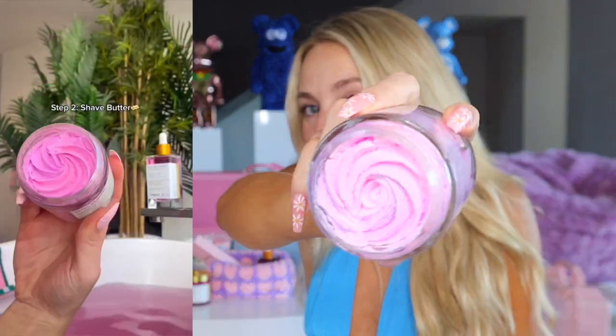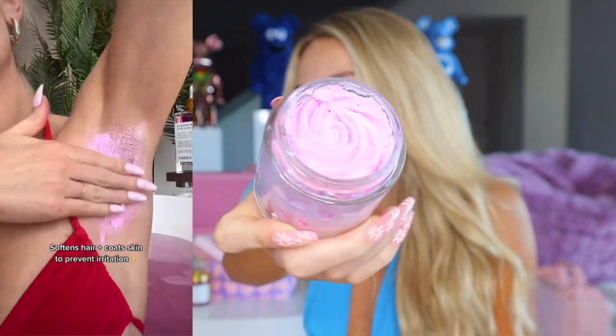My next step, which is one of my favorites, is Happy Hairless Shave Butter. Look at how gorgeous this swirl is — the perfect combination of pink and purple. The scent is so similar to Smooth Legend because it has the same key ingredients: coconut, grape, passion fruit, lavender, and vitamin E, but I find it's a little bit stronger. Coconut is a really intensely hydrating ingredient, perfect for pre-shave and during your shave. It can help in healing razor bumps as well as softening hair follicles, so when you go in to shave, your skin is going to be less irritated, less rough, and more hydrated.